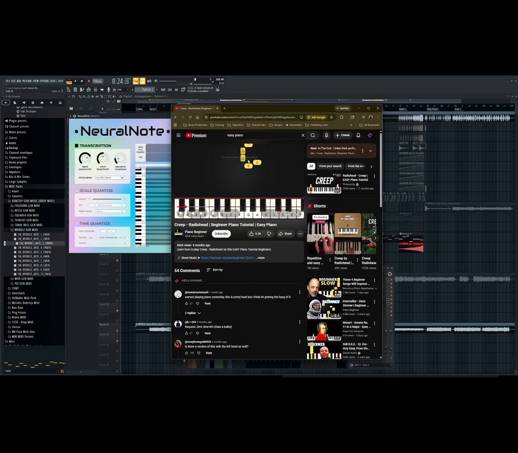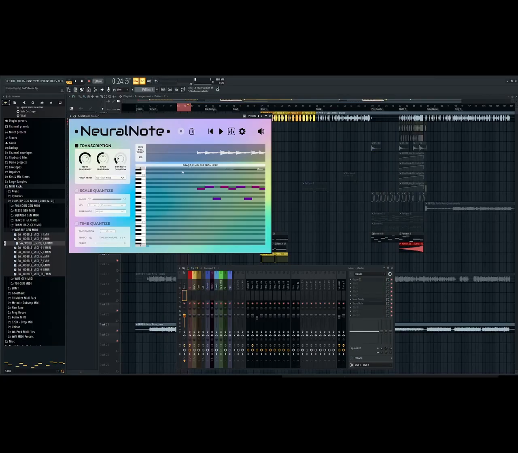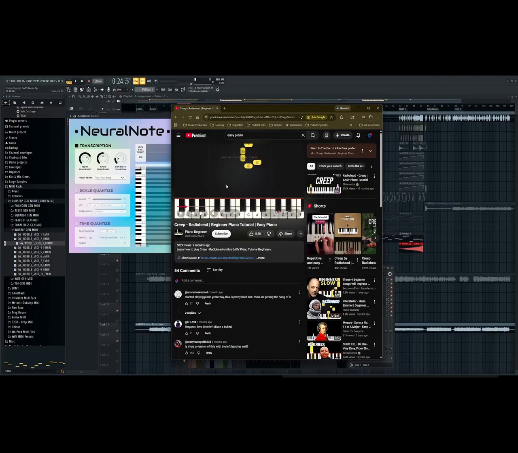They won't have full-on chords, which are 3 notes stacked on top, 3 to 5, 7 notes stacked on top of each other to create a chord. They'll have these single note patterns, and then sometimes they'll also have a bass line down here. Okay, so those are the ones you want to look for if you're going to try to game the system, so to speak, and let Neural Note do its job. Then those easy piano versions, these are the holy grail. Again, holy grail for doing that.